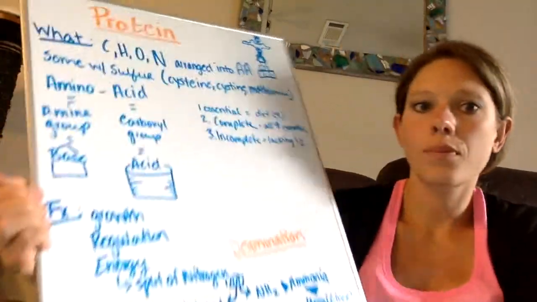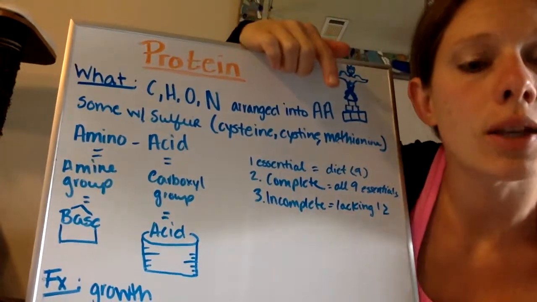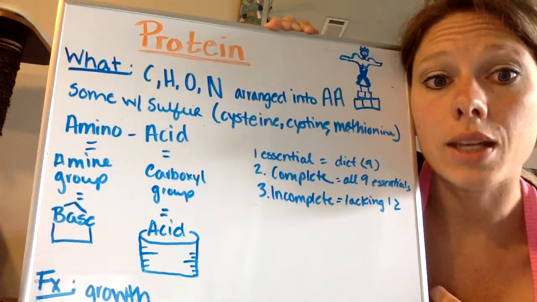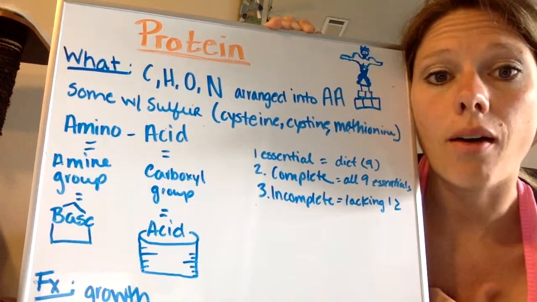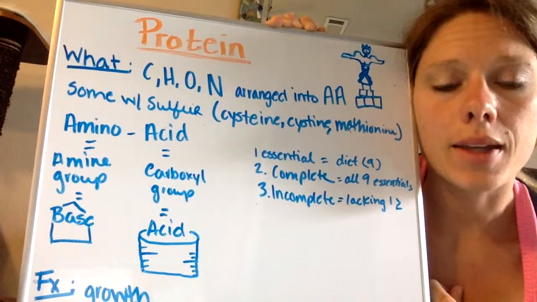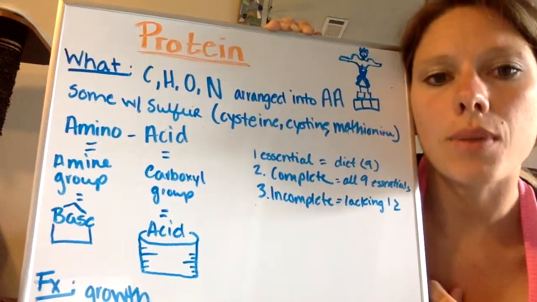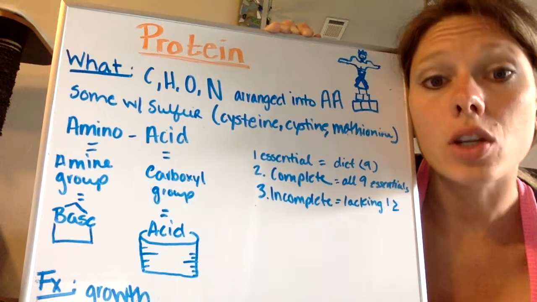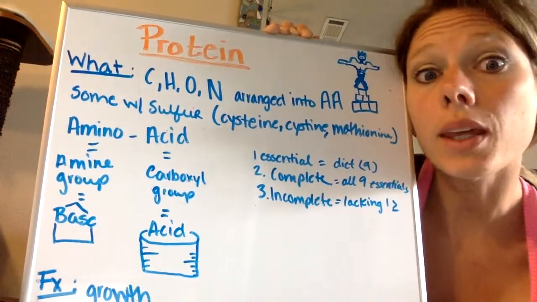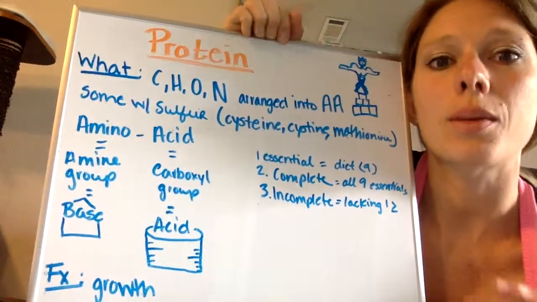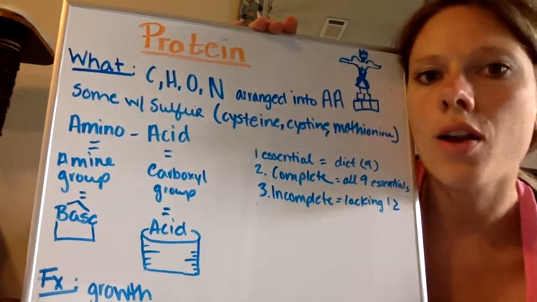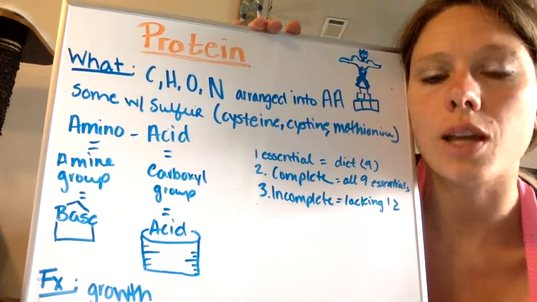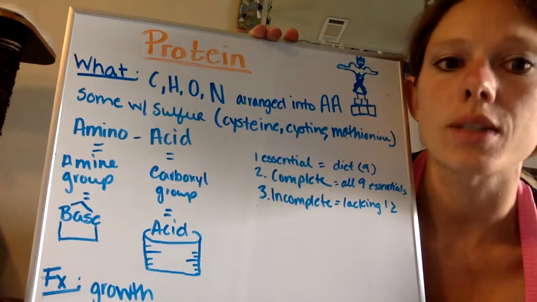So something else to kind of note, there are nine essential amino acids that means we have to get them from the diet, our body cannot make those on their own. If a food is a complete protein typically we're gonna see this with our animal products, it's gonna have all nine essential amino acids versus incomplete, it might be lacking one or more amino acids. So that's where you have like vegetarian diets and maybe you're pairing rice with beans to help complete that amino acid profile or get a complete protein. That's kind of where it comes into play when we're talking about vegetarian diets or vegans where we need to pair our different types of proteins to get all nine of those essential amino acids in our diet.